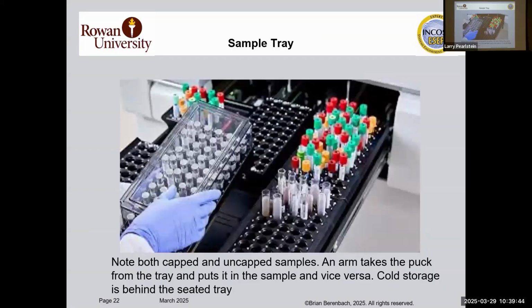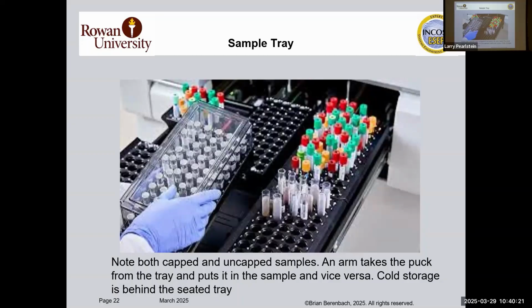Okay, so here's what the sample drawer looks like. Here you can see capped, and here you can see decapped. Now the capped, in some cases, you can stick a needle through this little hole there. And here's something ready to go in. Once this thing's filled up, they just close the drawer and off she goes. But you don't touch anything once it's inside.